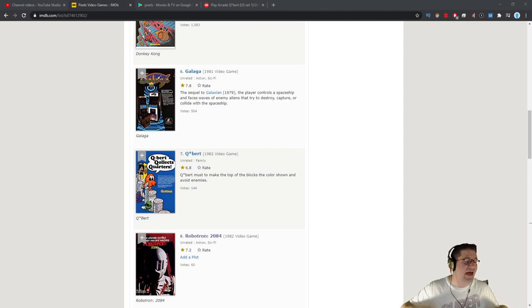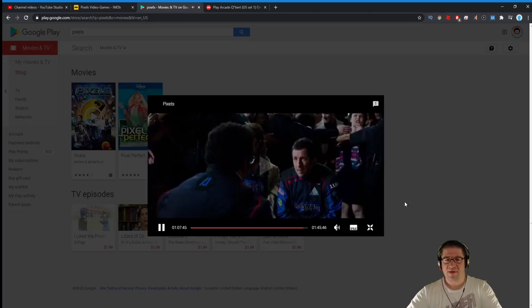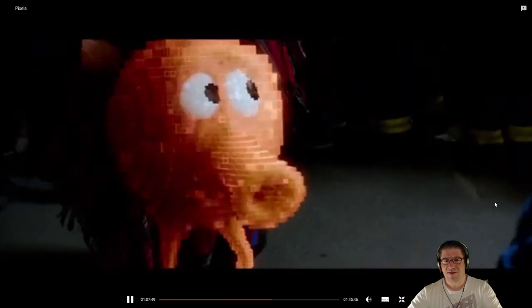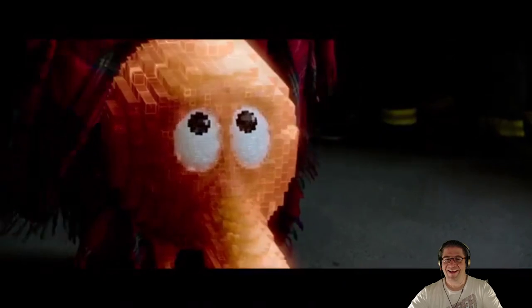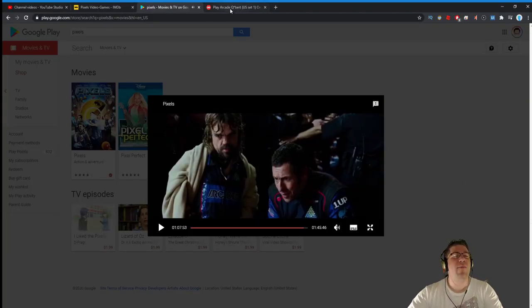If you haven't seen this already, I'm making a list of all the games that were presented inside the movie Pixels. The next one on the list is number 7, Q-Bert. And Q-Bert appeared right here after they did the Pac-Man challenge. I think I might have found our next trophy. It's Q-Bert. That's right, it's Q-Bert!